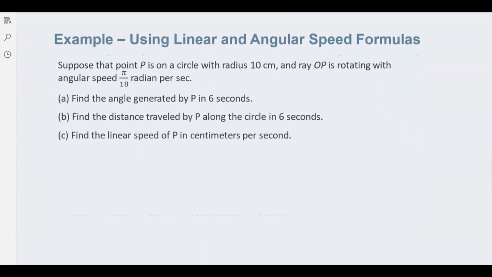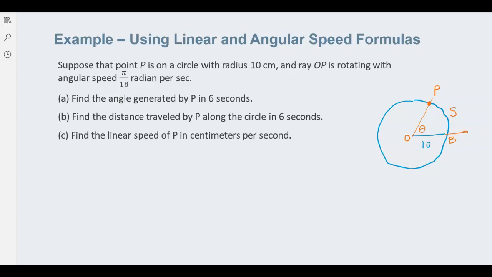So let's do a couple of example problems. We have a point on a circle with a radius of 10. Let's draw a picture here. So we know that the radius is 10. We've got some point somewhere on the circle, we'll call it P. There's an angle that's created, and our angle is here. And then, of course, s is our arc length. We're calling the origin letter O. And based on the picture that we had before, the b was the starting point of our angle, the initial side.